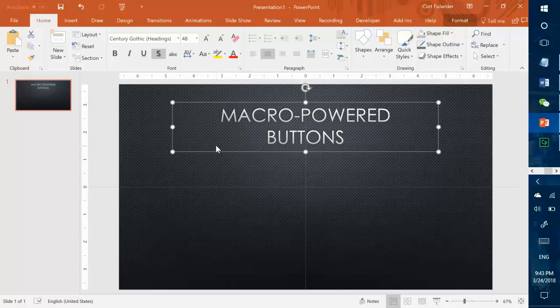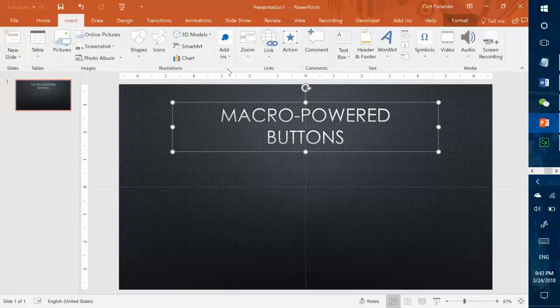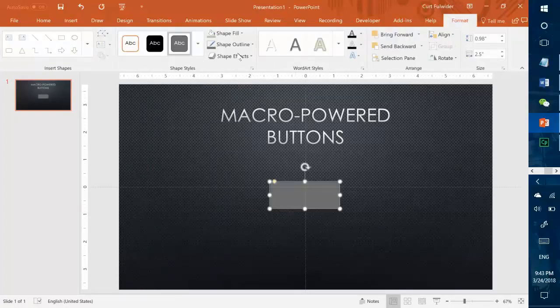Alright, so I have a project created, just a regular new project. I just added a title just so we knew what we were talking about. The first thing that we want to do, we're making a button that's going to roll a die. So we need the button. It can be anything. There's two ways you can do this, but today we're going to do just a regular shape because I like shape buttons versus ActiveX controls.